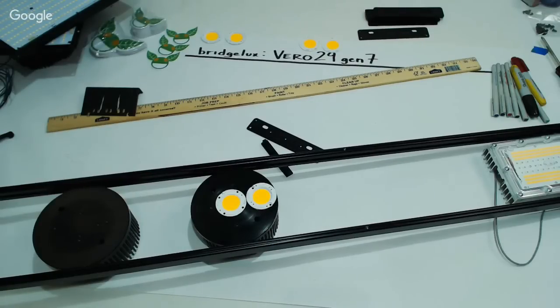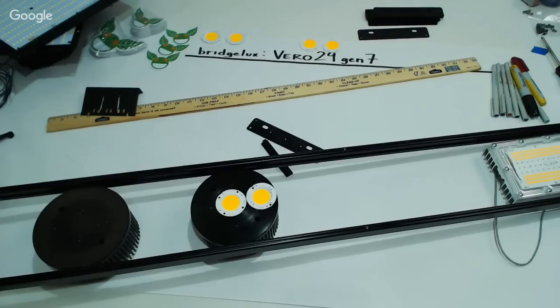So the first time I saw real lab numbers on these Veros was like this last week when you put out the 1.91 or 1.96, 1.97. Well, and that's the thing. There aren't too many of these lab numbers out there. And even back in Cree days, it took a while for us to get spectroradiometers back in like 2014 from them, to verify the Lear and the Queer, but it wasn't as legit.